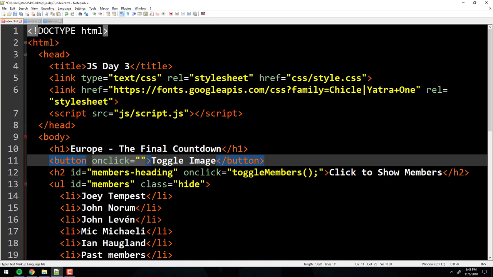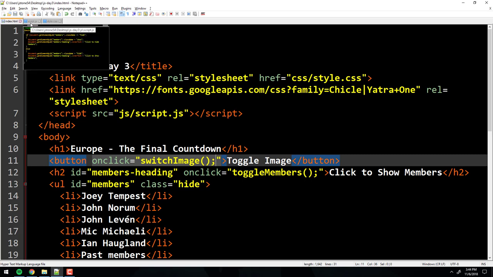What are we going to call the function? Anybody have any ideas? Question. Could you do it on the image itself? Yes, if you click on the image, you could. So his question was, can I do it to where if I just click on the image? The only reason I wanted to put the button there is so you can clearly see that there's something telling us we're supposed to click on it. Otherwise somebody may not know to click on the image. But yeah, you could totally do that. So what's a good name for this function? It can be whatever you want. Switch image. Go for that. The only reason I'm having you guys name it is because I want you to know it can literally be whatever you want.